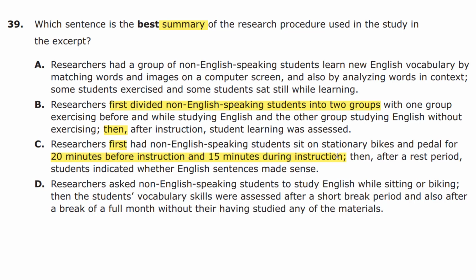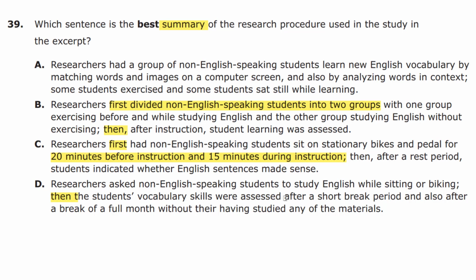D, researchers asked non-English speaking students to study English while sitting or biking. Okay, right away we got a problem. It's not telling us they divided them into two groups. Then the students' vocabulary skills were assessed after a short break and also after a break of a full month without having studied any of the materials. So this is not quite right. This is not exactly the right order. There's no indication that they're split into two groups.